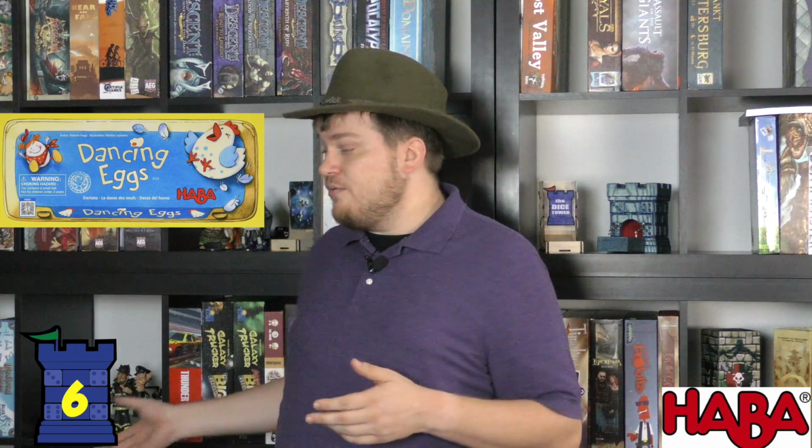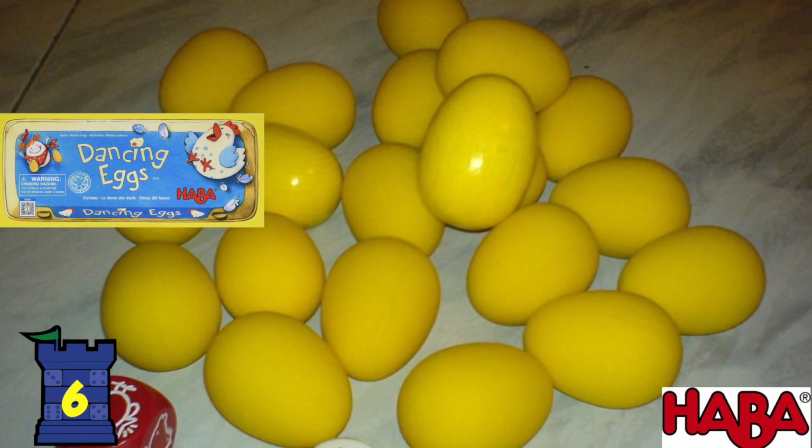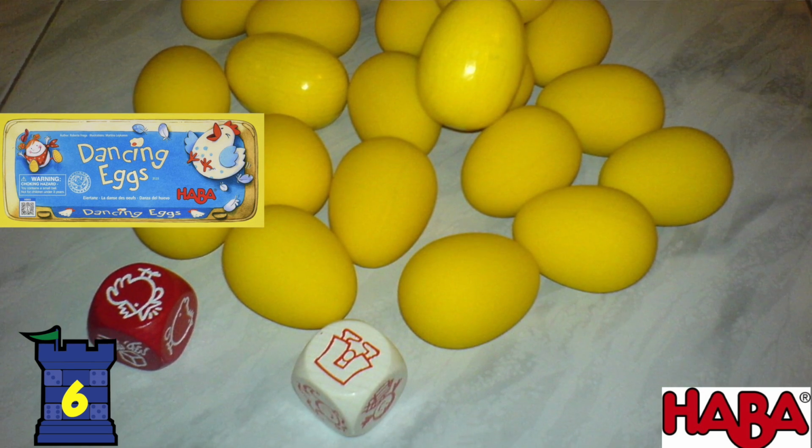Number 6 is Dancing Eggs. Now, Dancing Eggs is the game that people always ask about when they see some of the pictures of my shelves. People say, you have a carton of eggs there. Why? Dancing Eggs has a bunch of rubber eggs and one wooden egg. And in this game, you roll a die and it will tell you what to do, and you might have to grab the egg, you might have to do something else, you might have to run around the table. Silliness. But whoever succeeds has to take the egg, roll a die, and then they have to stick that egg maybe in the crook of their arm, or maybe they have to have it underneath their chin, or wherever, and then they have to play the rest of the game like that, and if they drop the egg, they lose it.